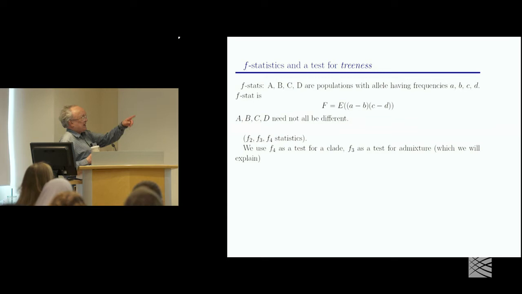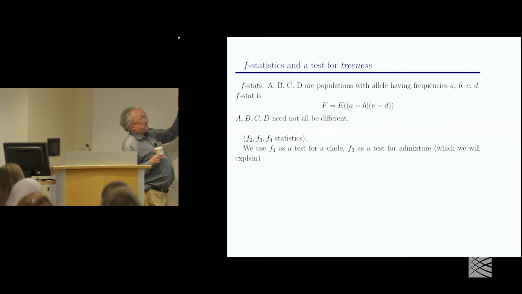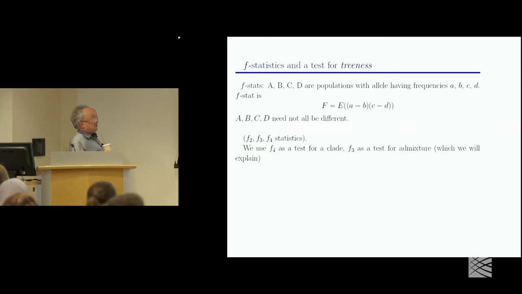Okay. So I'm now going to define a parameter of the situation, which is the expected value of a minus b and c minus d. It's just definition. And the point here is, if you're just reading this quickly, you're probably thinking that a, b, c, and d are all different. But I never said that, and that's not necessary. So if a, b, c, and d are indeed all different, you've got four populations, and this thing is an F4 statistic, or at least an estimate of it will be a statistic. If only three of the populations are different, we get an F3 statistic, and you probably can guess what an F2 statistic is.